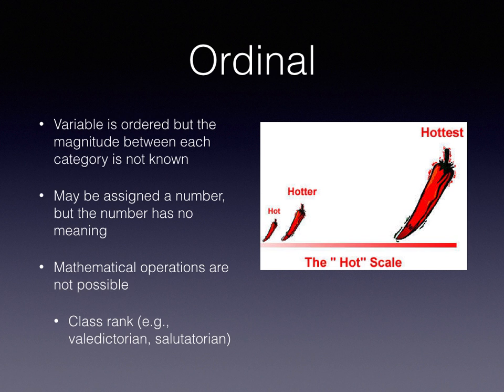But very often in educational research, we'll have class ranks. And we don't know the difference between, say, who's the valedictorian and who's the salutatorian, but we know that one is higher than the other. And so we don't know the magnitude between the two, but we know who was first and who was second. It's the same thing if you say, I graduated in the top 25% of my class. We don't know what your GPA is. We just know that you're in the upper quarter.